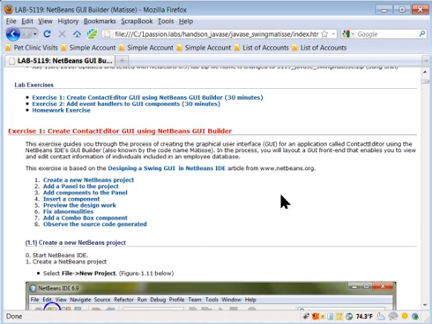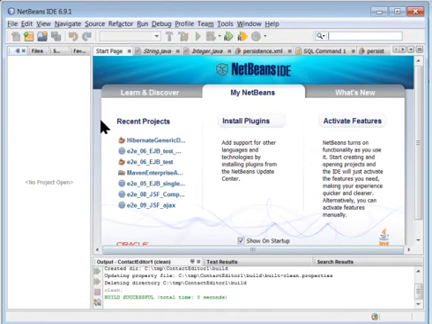So we have a hands-on lab with two exercises. In exercise one, we are going to build what is called the context editor GUI application. It is in fact a sample application that comes with NetBeans, so you can see how it works first of all.